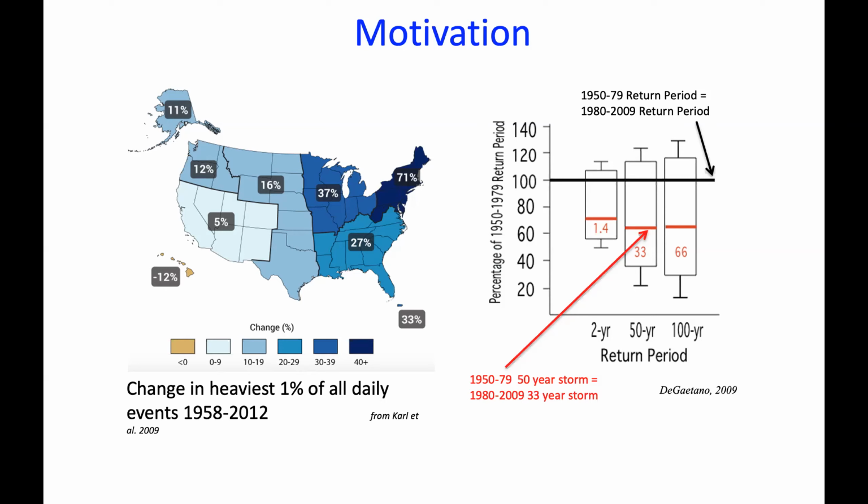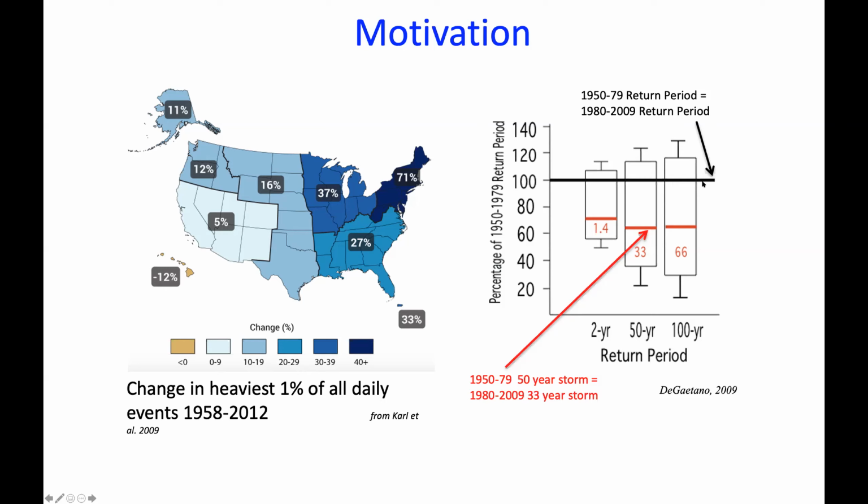We have a 30-year time period there, and also a later time period, and independently did the statistical extreme value fitting to see how a 100-year storm would compare between these two periods. In the graphic inset to the right, if the 2-year, the 50-year, and the 100-year storm were exactly the same in both periods, you would expect the middles of these box plots to align with the dark black line.